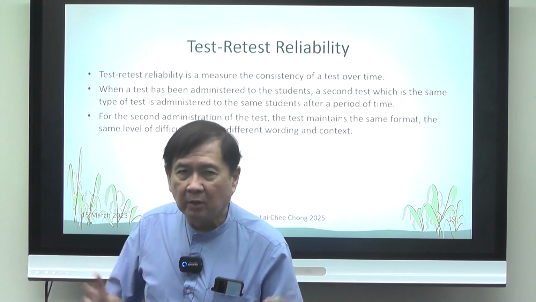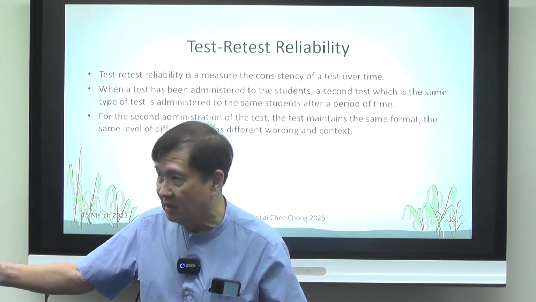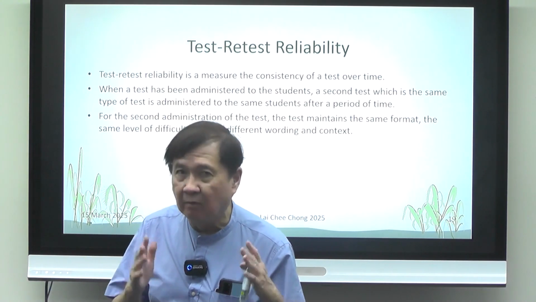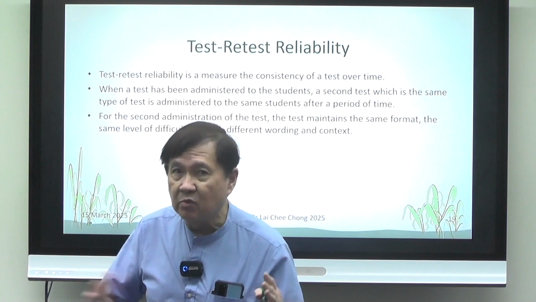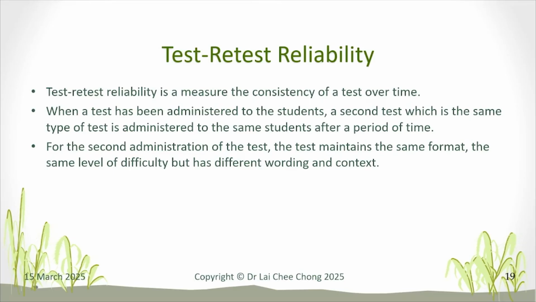Maybe after one week or two weeks. Of course, not after half a year, that's very long, but it can be as long as about one month. Some of them try one month for test and retest. So that's basically what it is. Now, I'll give you some examples later.